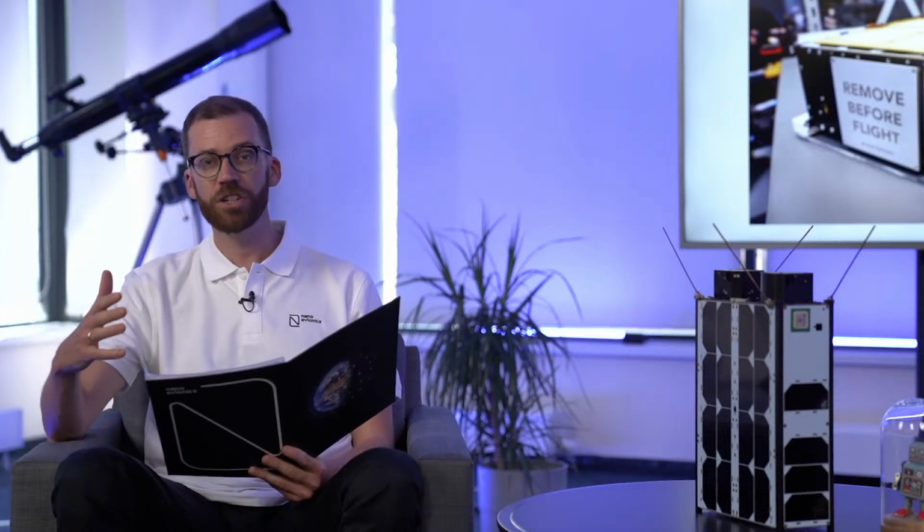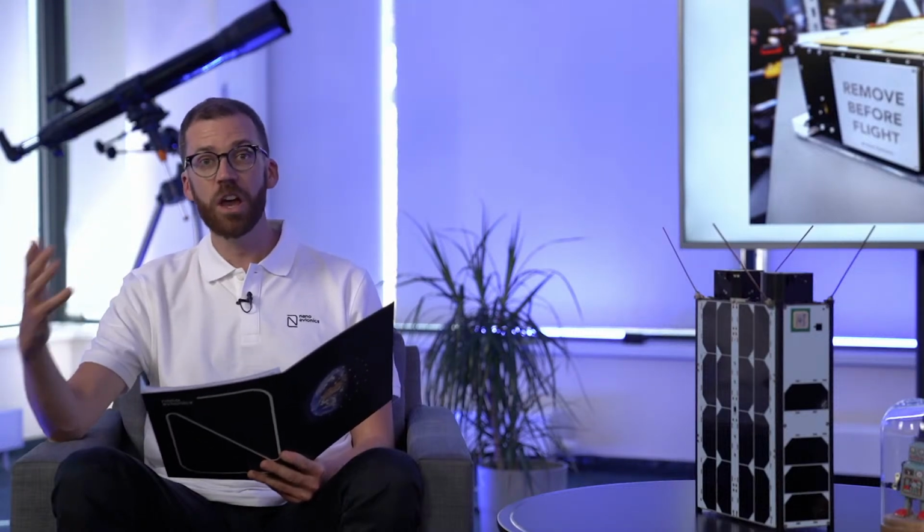Falcon 9 to reach its orbit. After that, we'll return for a Q&A session, as we've mentioned, with our guests. And then when the Falcon 9 finishes its coasting phase and is ready for satellite deployment, we'll then return back to SpaceX for that. So let's switch over now to the live stream from SpaceX.